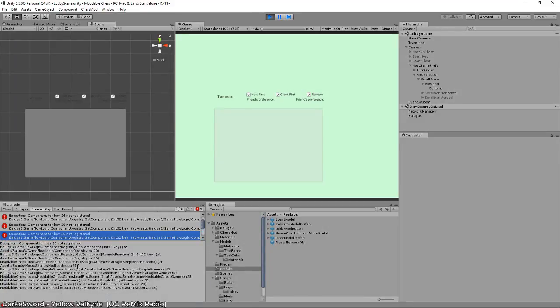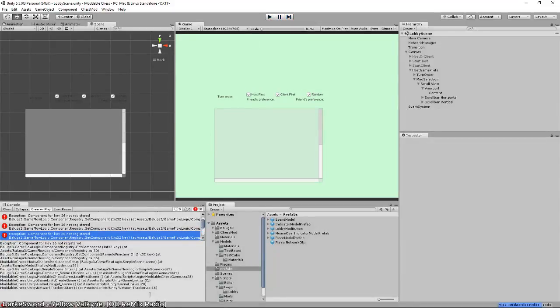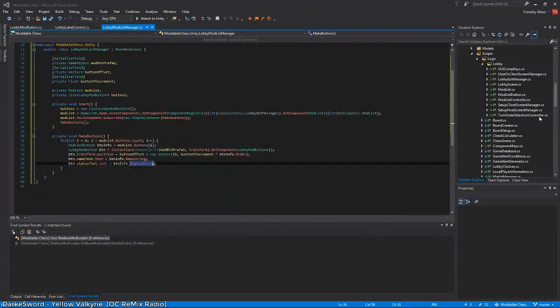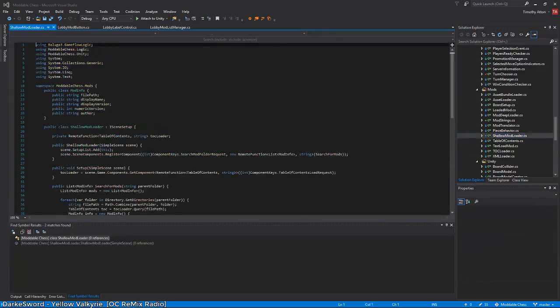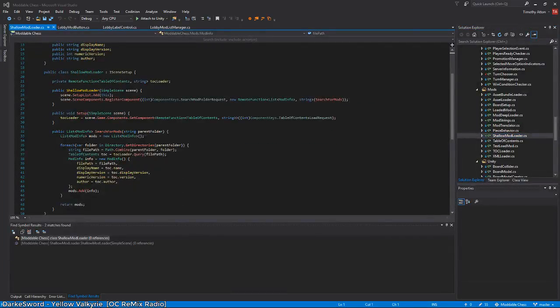Shallow mod loader set up at 29. Let's see what it's complaining about. Okay, so it's saying the table of contents isn't set up.